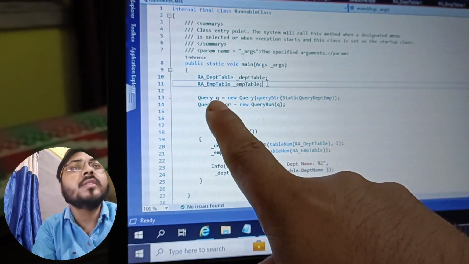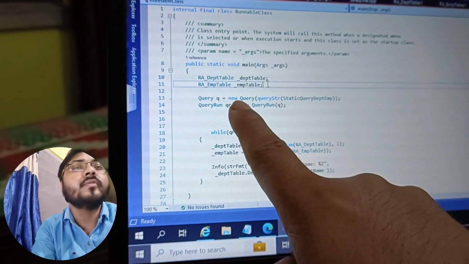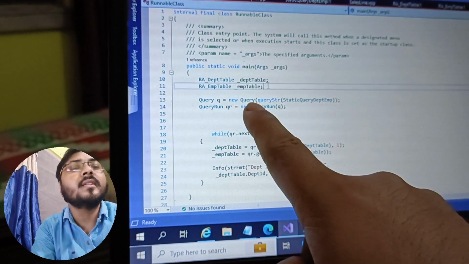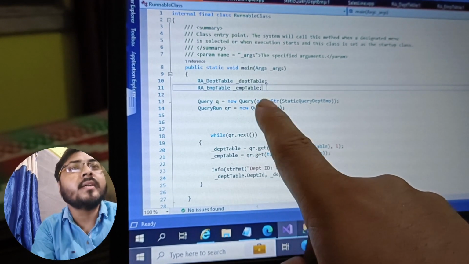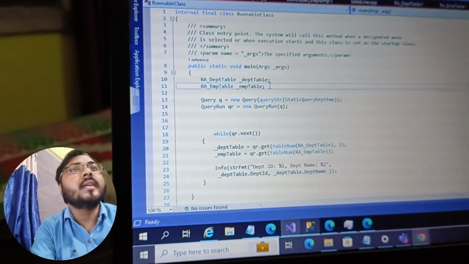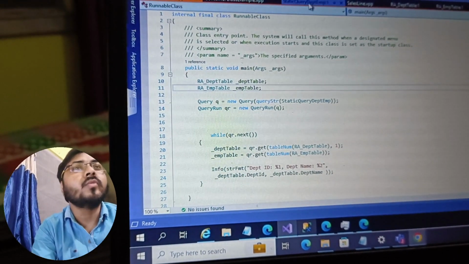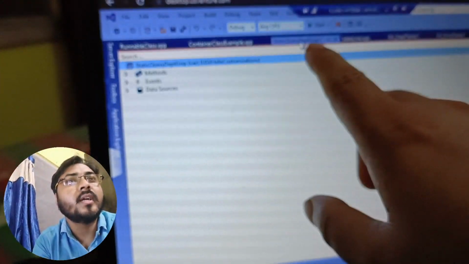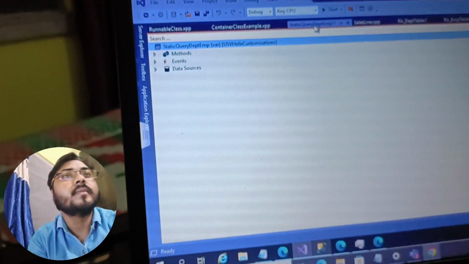How can you do that? Using the Query class you create an object, and inside this Query class you pass the name of your query. If you remember, our query name was static, this one, static query department employee.